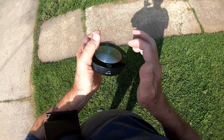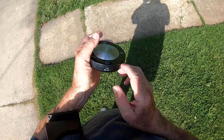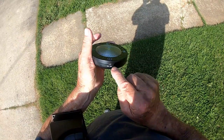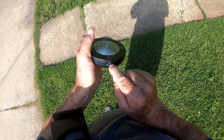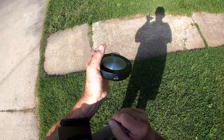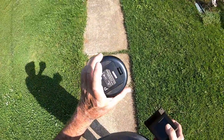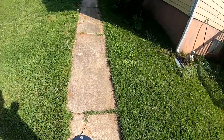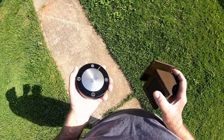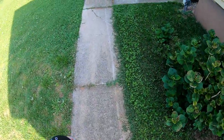You know why I might be having issues? I didn't charge this sensor unit — I figured the four batteries I had in there would be enough, but it's possible I need to charge this too. I guess whether we like it or not, we're going to do a part three and see if charging this gives me greater range on activating the thing. That might be my whole problem — this thing might be weak because I didn't charge it. I charged the receiver all night long and it charged good. I have a charging port in both of these. So possibly I'll do a part three. That's going to conclude part two — y'all stick around and we'll get another video out of this thing.